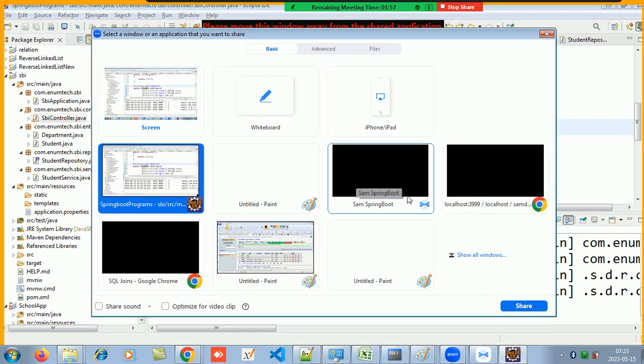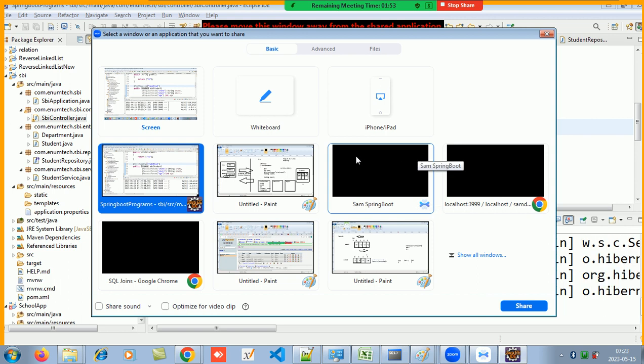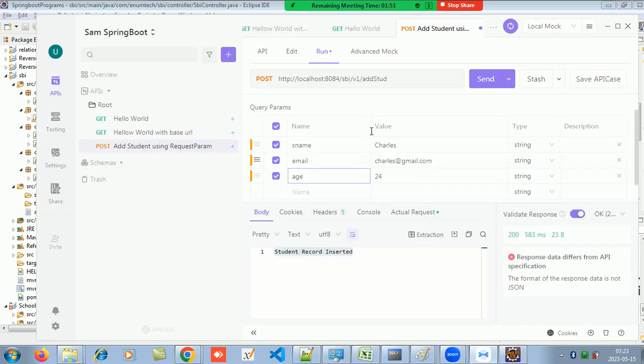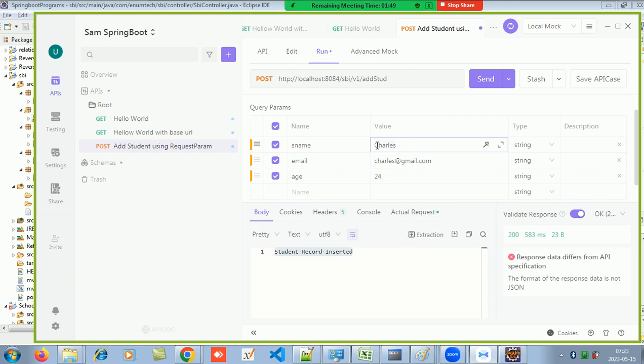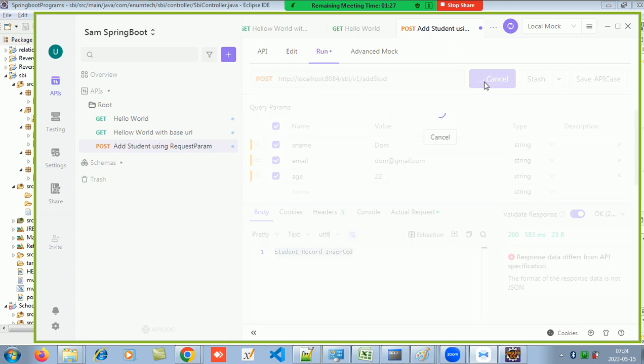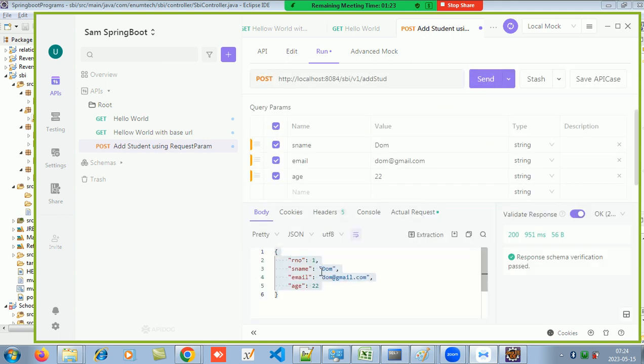तो अभी मैं अगर एपीआई डॉक में जाता हूँ, आ गया, अभी मैं कुछ रिकॉर्ड इंसर्ट करता हूँ, तो अभी क्या लिख के आ रहा है, स्टूडेंट रिकॉर्ड इंसर्टेड, स्ट्रिंग था ना, अभी स्ट्रिंग रिटर्न नहीं करेगा और स्टूडेंट क्लास का ऑब्जेक्ट रिटर्न करेगा. तो जो हमने ऐड किया वही ऑब्जेक्ट अपने को जेसन फॉर्मेट में दिखा देगा. समझ रहे हैं, नहीं समझ रहे हैं?